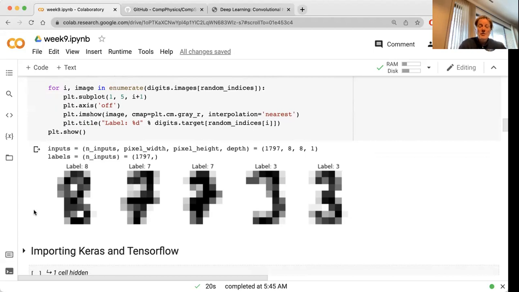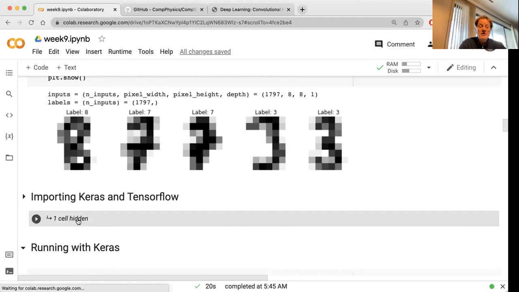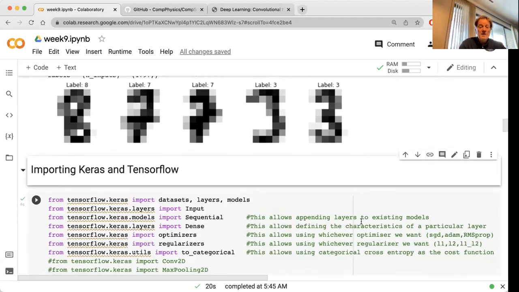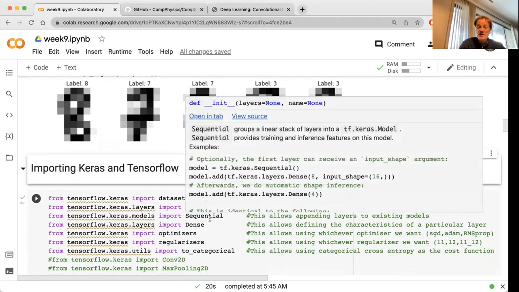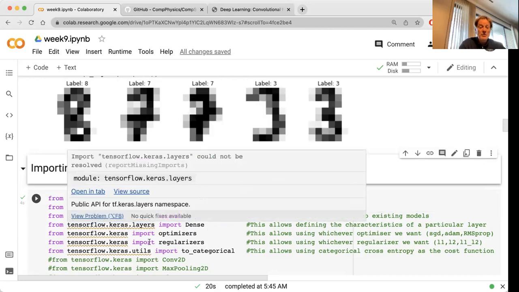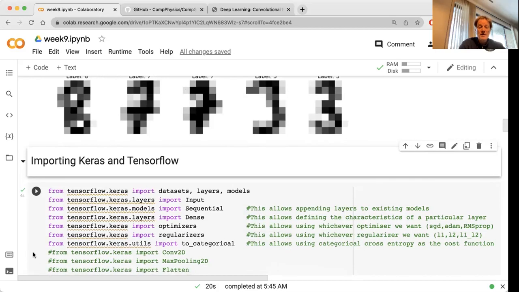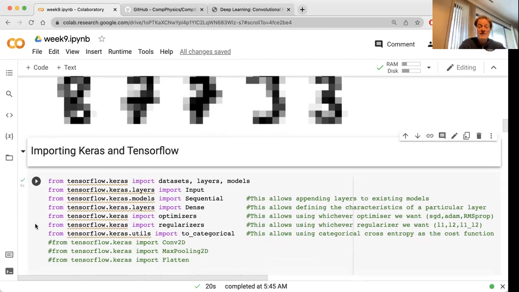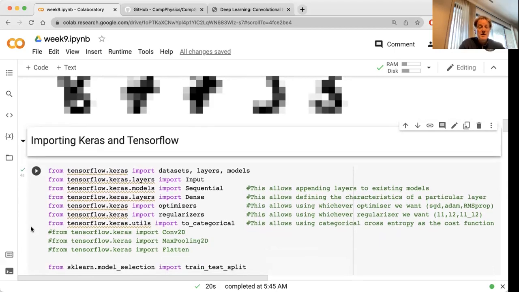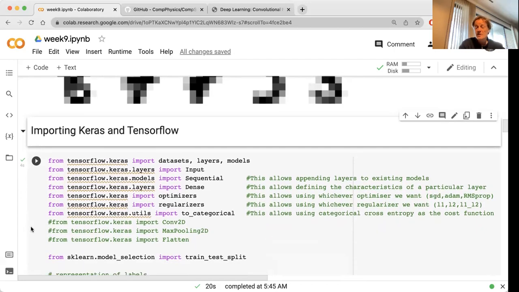Then we can now use TensorFlow, and the way you would import it now is very convenient, using Keras as an API connected with TensorFlow. So I'm introducing the layers and all the different parameters which I need. I'm having the input layer, and this is a sequential process. I want to have a dense neural network. I'm inputting the type of optimizers, and the type of regularization I want to apply, whether it's L1 or L2, or other types of regularization. The optimizers relate to the type of gradient method I want to use, and this is typically a stochastic gradient descent variant, like Adam or RMSprop, or just plain stochastic gradient descent.